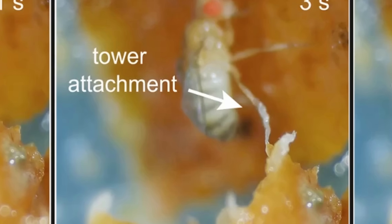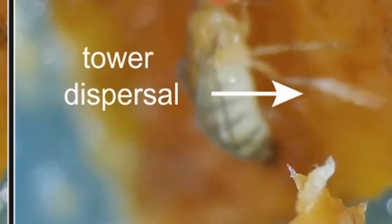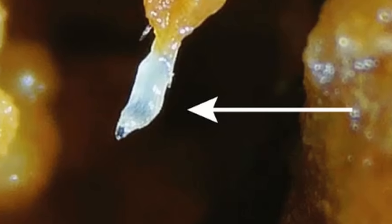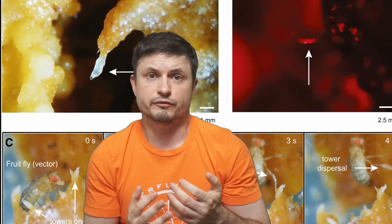Then we have the necromanic worms, that normally live on the host until the host dies and then basically live off the bacteria on the host. But in many cases a lot of these worms seem to do at least a bit of both — they can survive on that host and also survive by attaching to some kind of an animal in order to move somewhere else. For these tiny creatures, the only successful way to do this is towering behavior. This towering behavior seems to be not an escape mechanism, but a means for mass transit — a very coordinated structure with a very specific, mutually beneficial purpose that seems to benefit most of these worms, except for a few stragglers left behind.